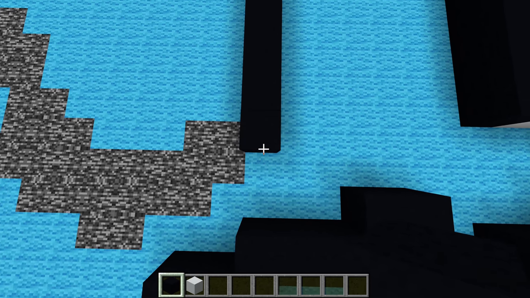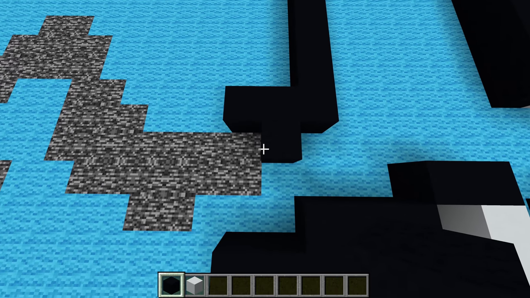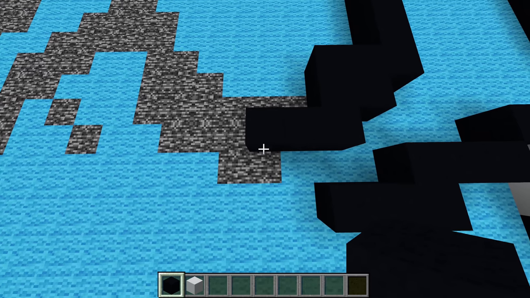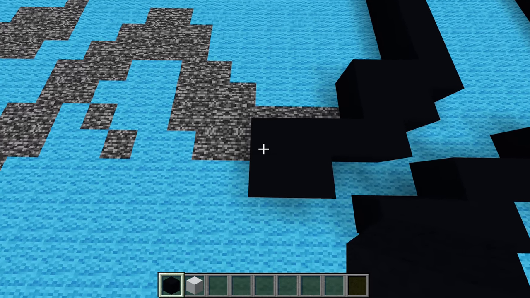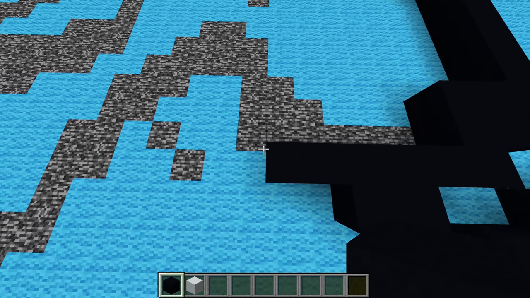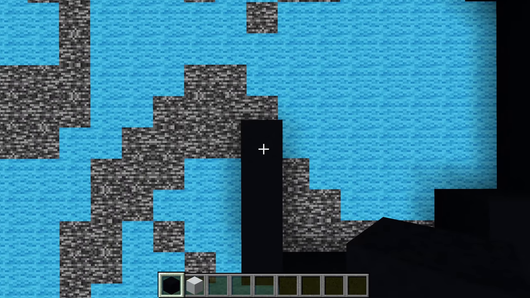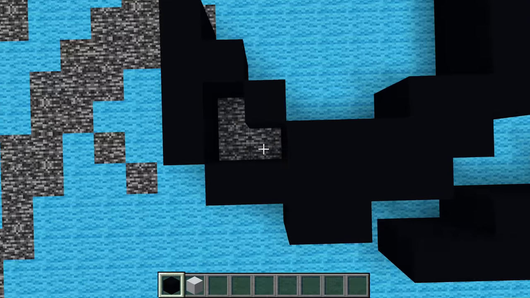And then we're going to go left by 2, down right by 1, left by 1, down by 1, left by 2, down by 1, left by 1, up by 1, left by 2, up left by 1, up by 3, down right by 3, and right by 2. We can fill that in.